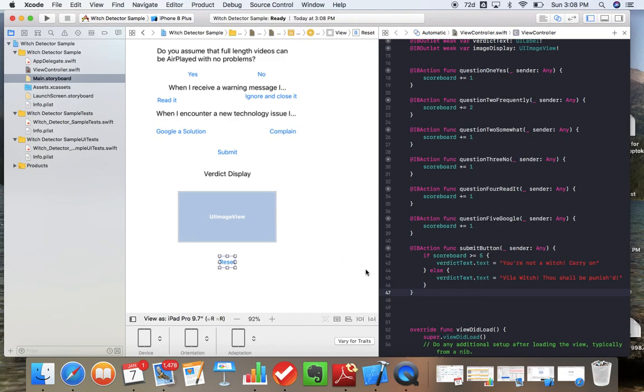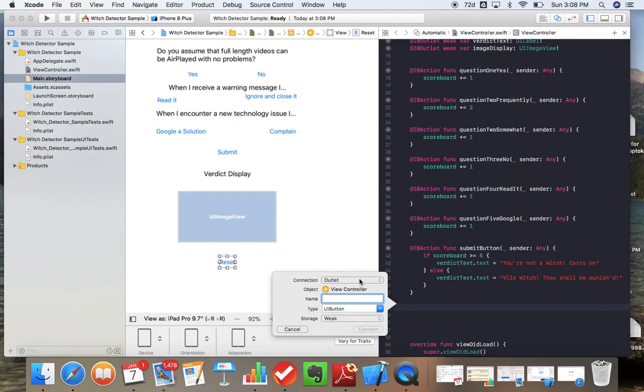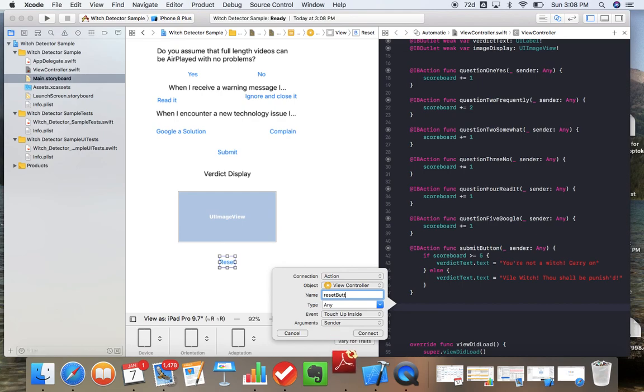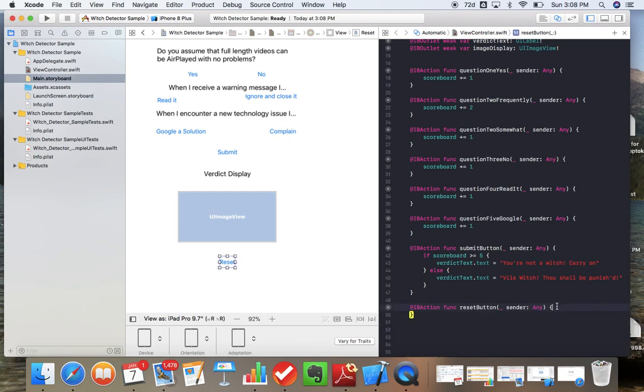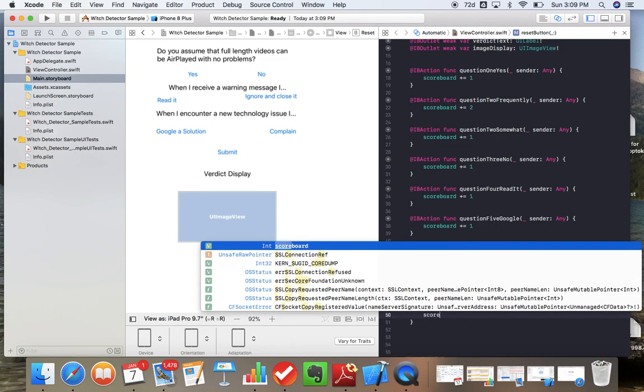But the last thing I need to do is code my reset button. Below the submit button, I'm going to control drag. This needs to be an action, and I'm going to call it reset button. When the reset button is pressed, we want a few things to happen.